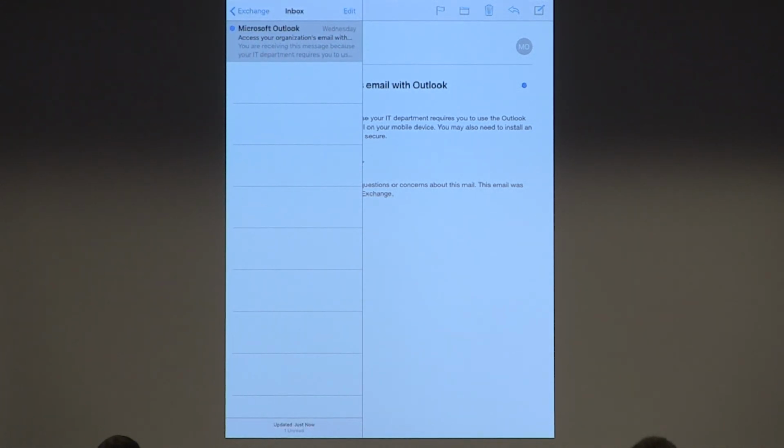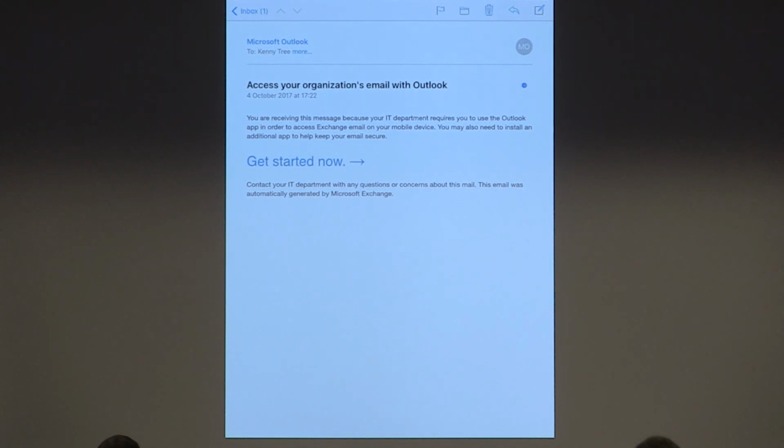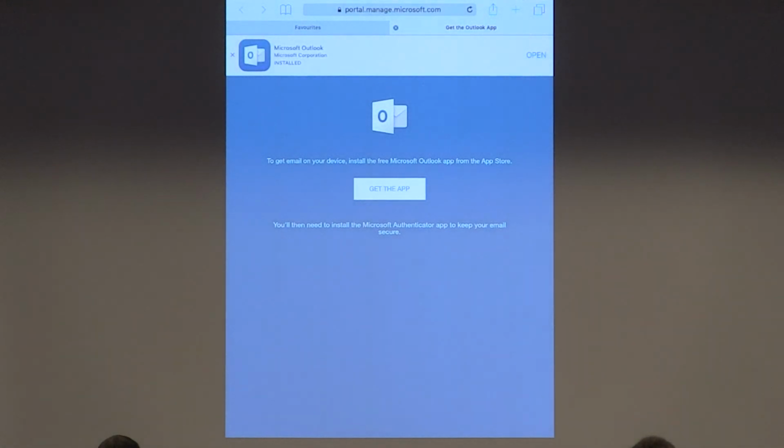But the first thing I see is that my company won't allow me to synchronize my email with the native Apple iOS app. So I will be redirected to the Apple Store to buy the right app, in this case, the Outlook app. So I already installed it.